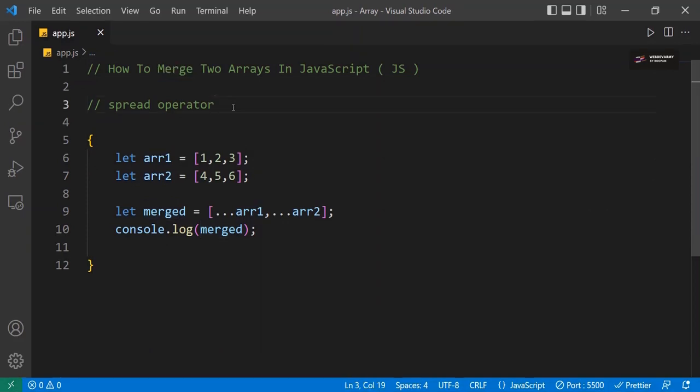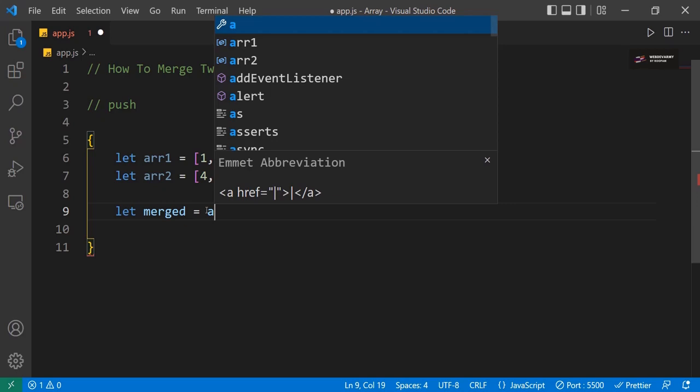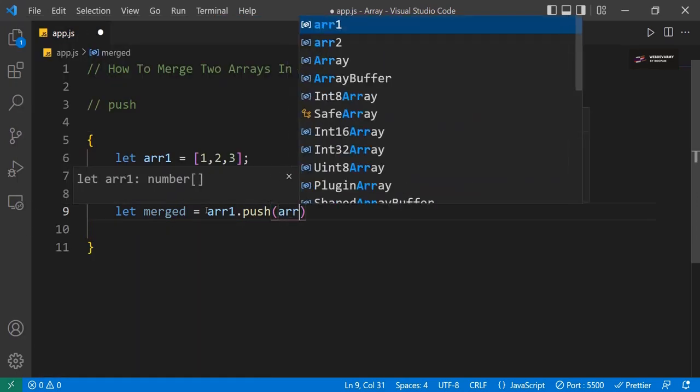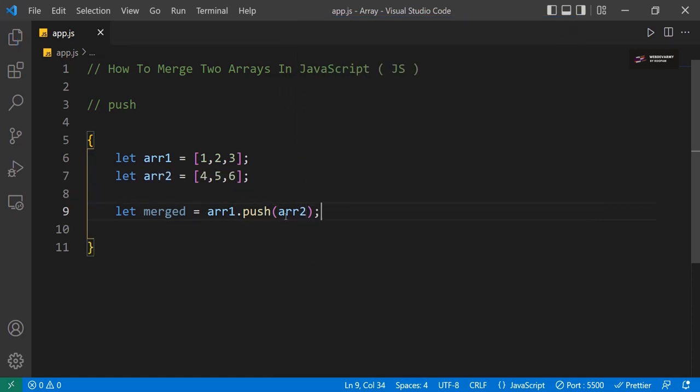The third way we can do this is by the push method. I'll write it over here, push. In this also we will have these two arrays, array1 and array2, and we'll remove these things from here. We'll always have this merged variable in order to store our value, so I'll leave it as it is. I'll write array1.push, and inside this I'll push array2. Whatever I want to push inside my array1, I'll write inside my array2. Now our merged array will not be as it was in the earlier situations. Let's have a look and you'll know.